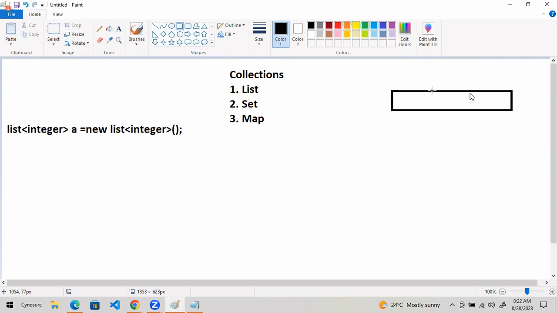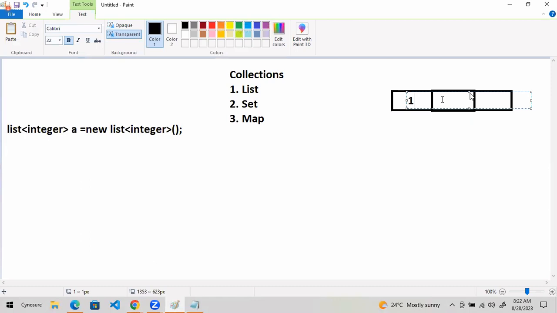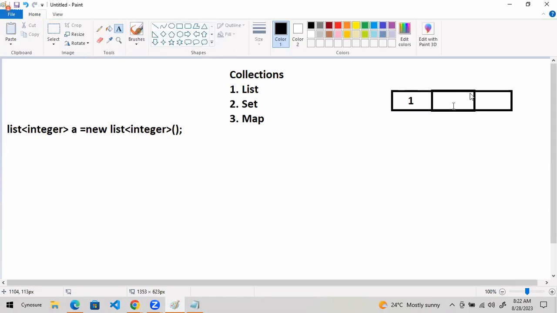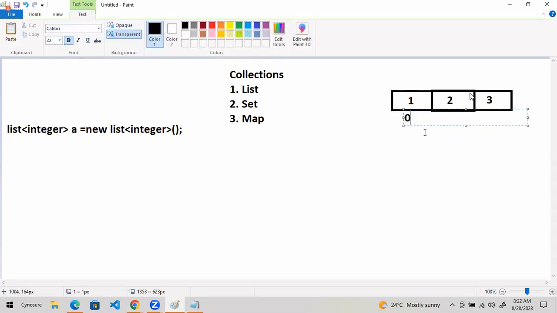Like here, the first value I have given 1, second value 2, third value 3. The index starts with 0, index 1, index 2.